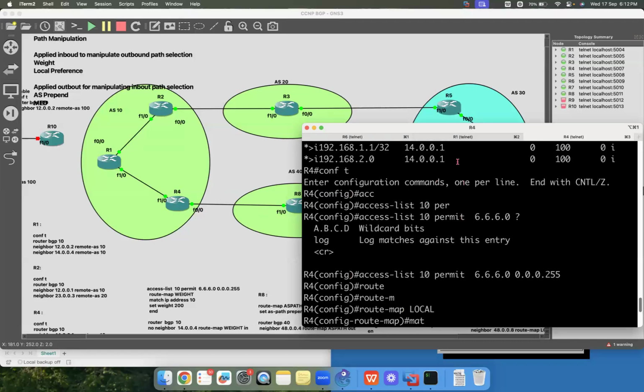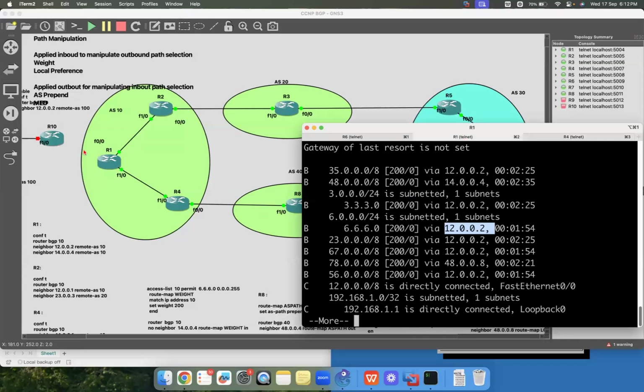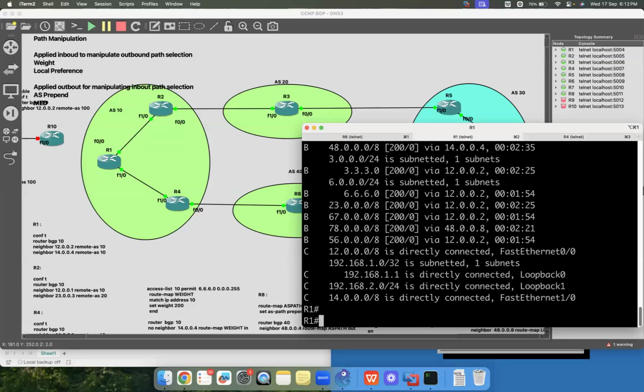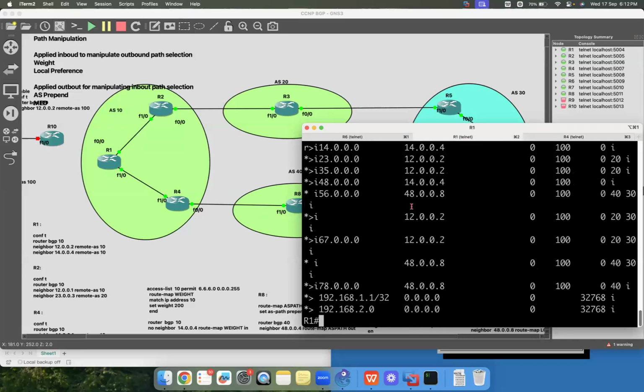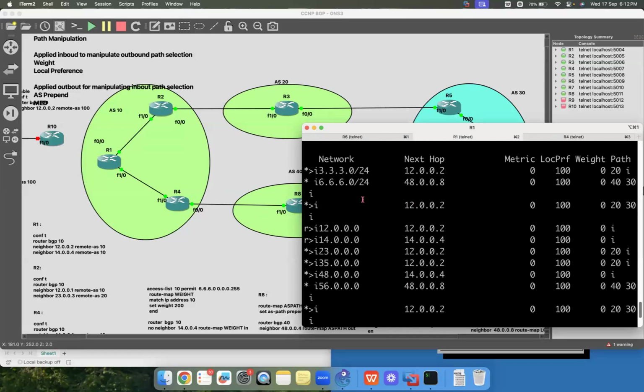Let's see the change now. Come back to R1, which is the first router. Show IP BGP. Let's look for 6. Here you can see 48.0.0.8 as the next hop, and local preference is still 100. There is a small mistake here, because it should not show 48.0.0.8 as the next hop. For R1, this is not the next hop to reach 6.6.6.6.